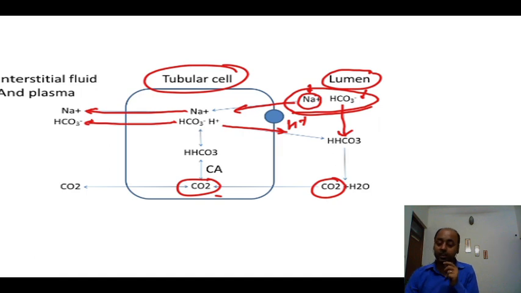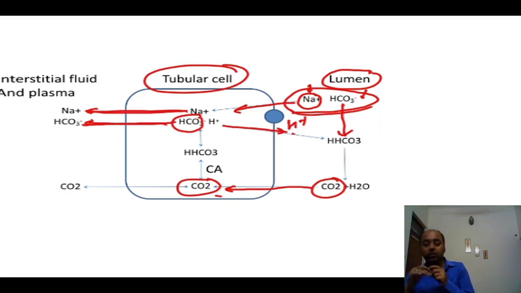I'll go through it quickly again. The sodium is moved in exchange for H plus. H plus combines with bicarbonate to produce CO2. CO2 moves inside the cell, where it is quickly converted back to the bicarbonate. This bicarbonate is pushed out of the cell along with sodium. The H plus thus produced goes back to the cell. So there is no net gain or loss of H plus. All right, no net gain or loss of H plus. But what is happening? The reclamation of bicarbonate is occurring.